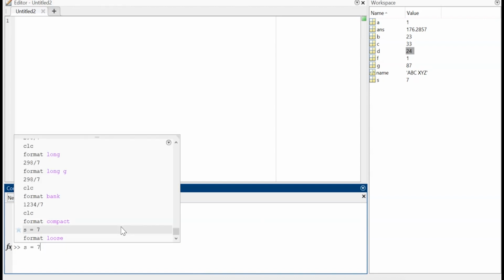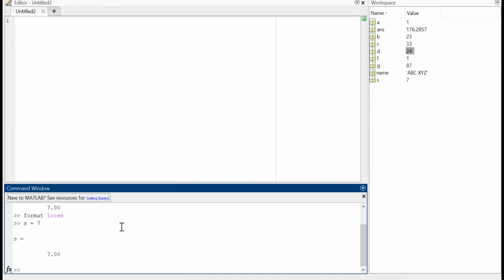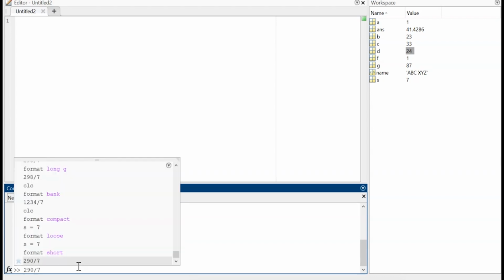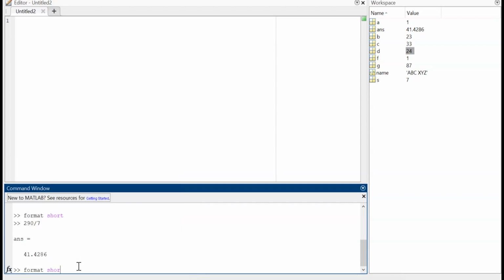You can see that an empty line exists between every line, and this is the default format. Now we have the format short command. This command shows numbers up to 4 decimal places, meaning 4 digits will be displayed after the decimal point. The format long command displays a large number of digits after the decimal point.